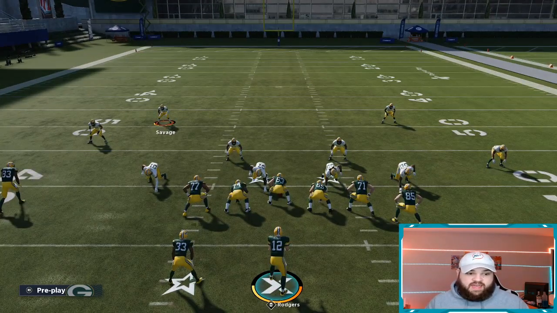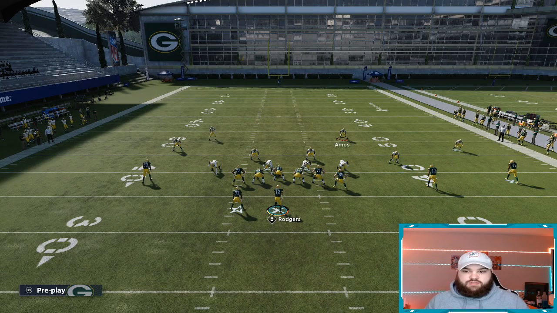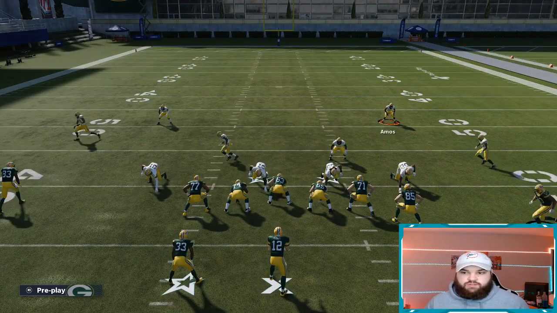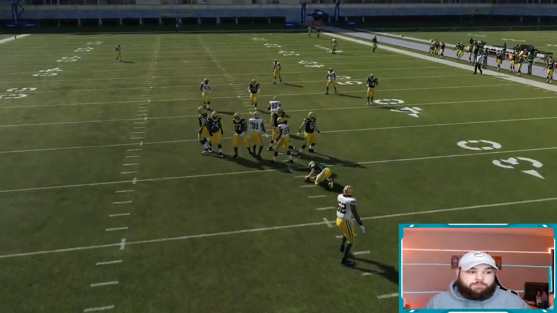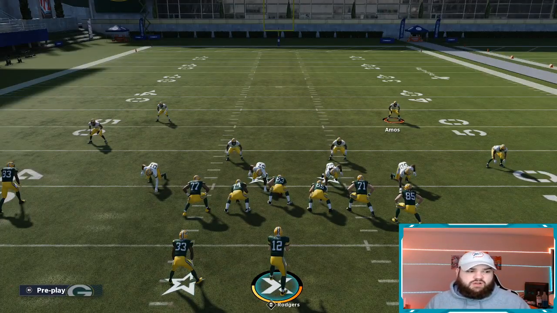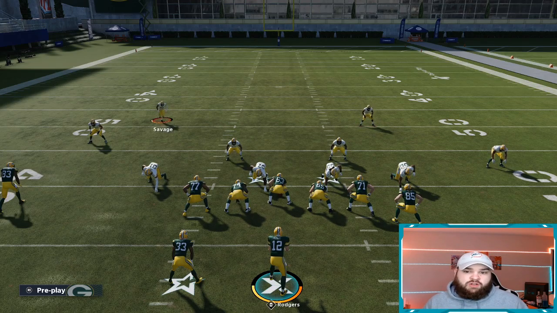But if they motion, you have to flip it. You have to deep half this guy right here, Darnell Savage, and then user Amos. What I mean by that is if they motion a receiver over, you have to user this guy. If they motion over a streak or something, it'll get open and it'll be a one-play touchdown, so you have to be aware of that. That's pretty much the beater I saw out of UTrips. Like I said, if they aren't motioning, you can use Darnell Savage. But if they motion, you have to use Amos, okay?